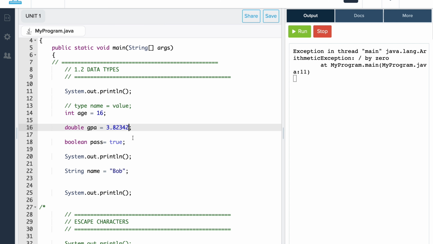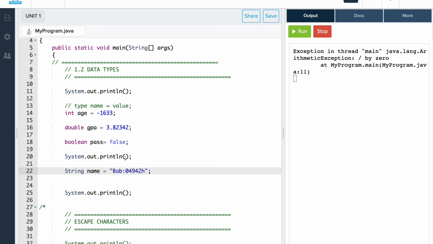We can add as many decimals as we want to doubles, and then we can make the boolean false or true. Age can be anything, negative, and yeah, string can contain anything too. It can contain numbers, anything inside quotes is a string.